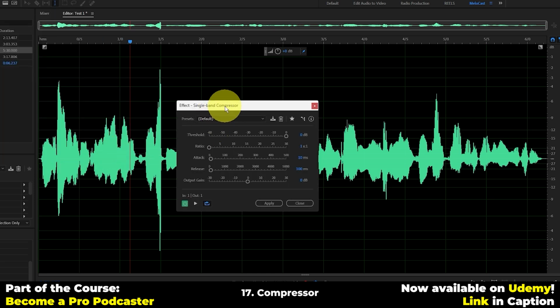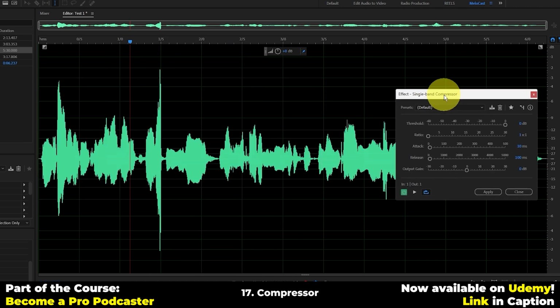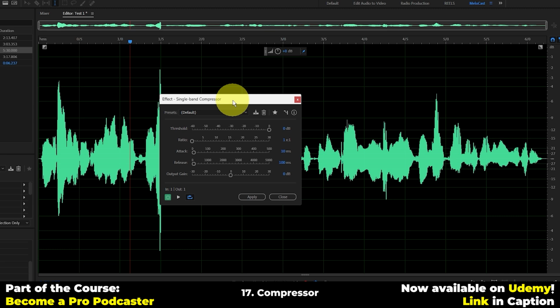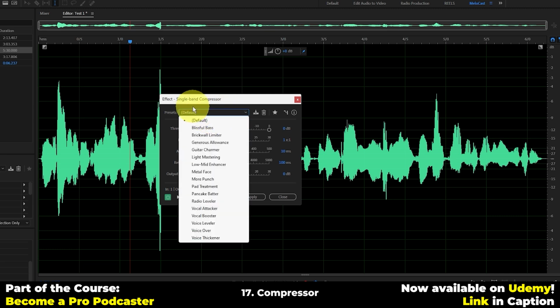See? Basically using these items, using these compressors, we can go ahead and compress all of these peaks to create some sort of a consistency in between all of these waves. And by the way, we of course have a specific plugin to do this also. It is called Compressor actually. As you can see, we have some presets here that we can use for applying the compression. For example, we have light mastering, we have low mid enhancer, and basically other presets that we can easily use.